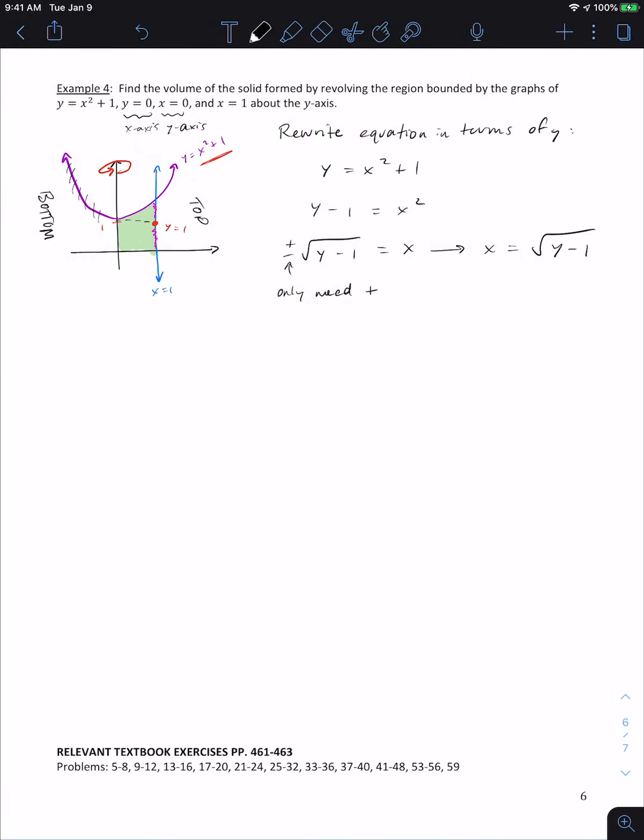So let me show you what I mean. On the interval, and I'm going to put in parentheses y values, because remember, everything's in terms of y in this case, let's go from 0 to 1. That's what I'm talking about, this piece right here. On that interval, what's my top function? My top function, if I flip my paper over, is x equals 1. So 1. And my bottom function is just the y-axis, which is x equals 0. You could think of it as kind of like the disk method here. This is the rectangle that I'm looking at.